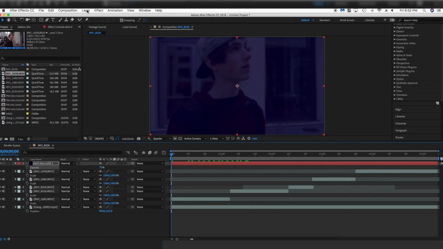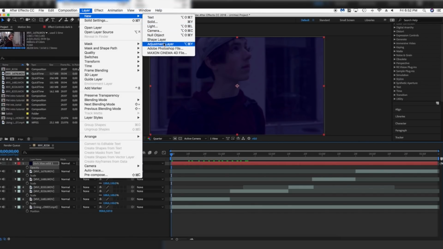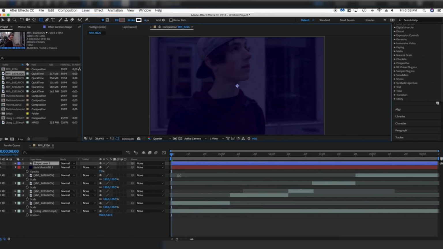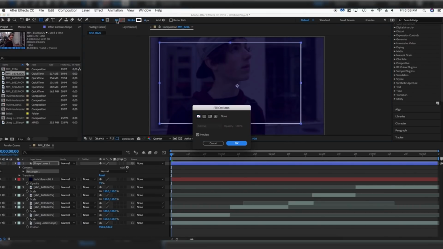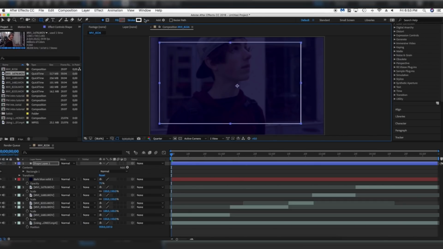Now that we have that, we're going to add the square outline to go around the logo. So to do this, we're going to go back up to Layer, we're going to hit New, and we're going to hit Shape Layer. Now select the rectangle tool by hitting Q on your keyboard or selecting it up here, and now just drag and create a random square. Go up to the top bar here, and where it says fill, just hit that word and make sure that your fill is on none. Hit OK, and then go over to your stroke and make sure that your stroke is set to 6 pixels.